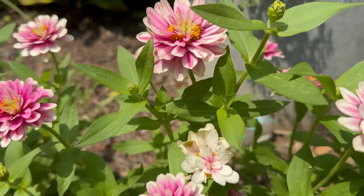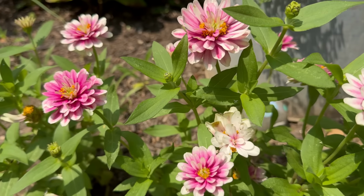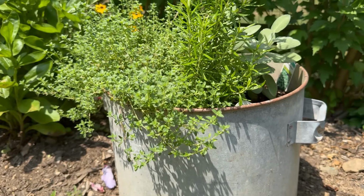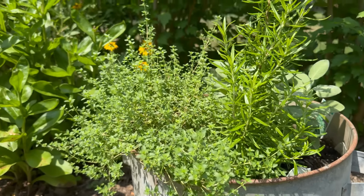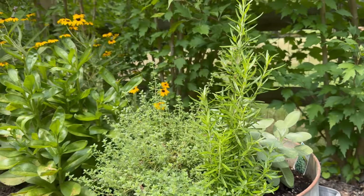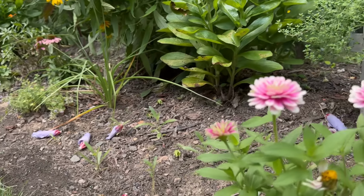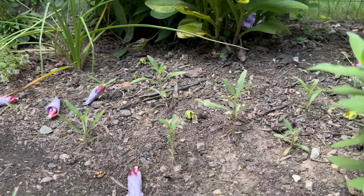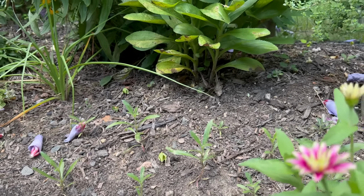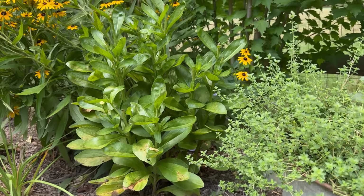Super pretty. I love the candy cane striped look on the flowers. I think they are so gorgeous. Right behind that, I have an herb pot that's doing well with some thyme and rosemary and a new sage that I tucked in there because of rabbits eating my other herbs. And I have a real small patch of gomphrena, with some different patches sprinkled throughout, that has yet to really take off. That's a Strawberry Fields gomphrena with real pretty red blooms on it.